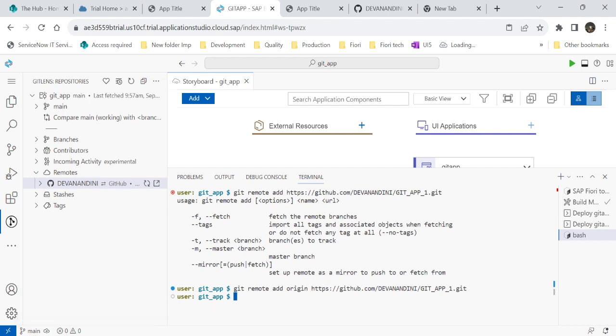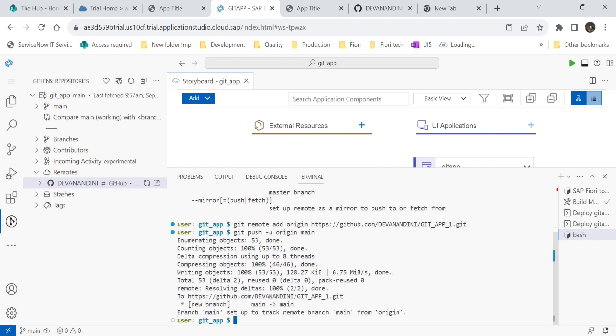This is the main. So what we have to do is git push origin main to our repository. So it's created and it is merged to our Git application.